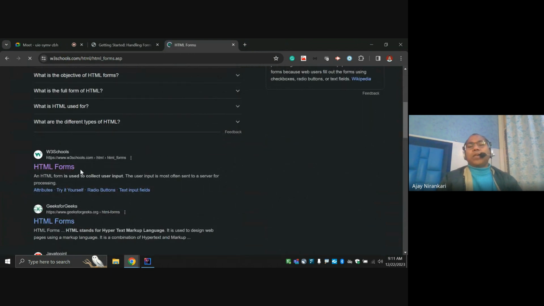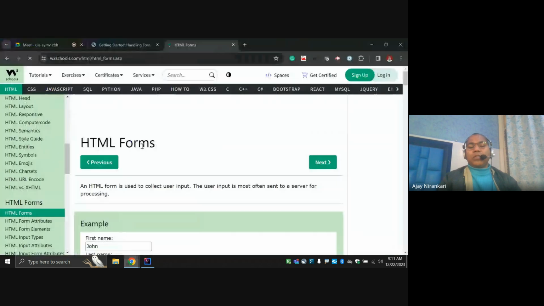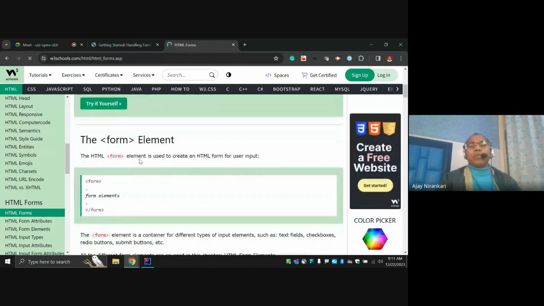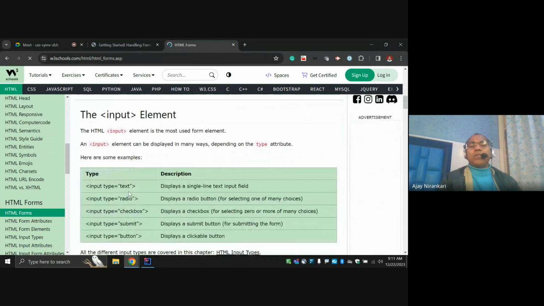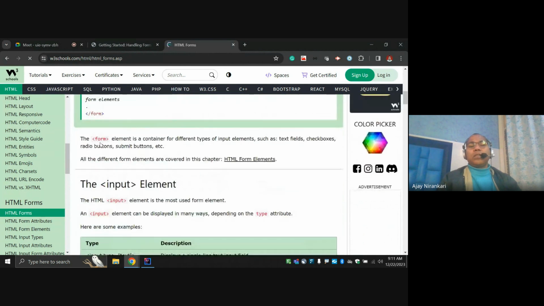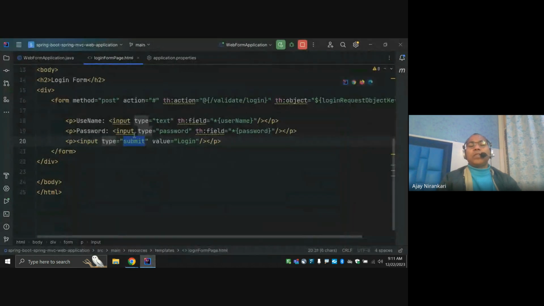So here we simply say the form is here. I want this form to contain two fields, username and password, and one submit button. So we created one basic form, and the form has username, password and a submit button, right? The form tag contains a form start, and in here you can write any HTML element. You can write input type text, radio button, anything. In this form section you can write input type text. Here we wrote the input type text, password and submit button. We created three elements.